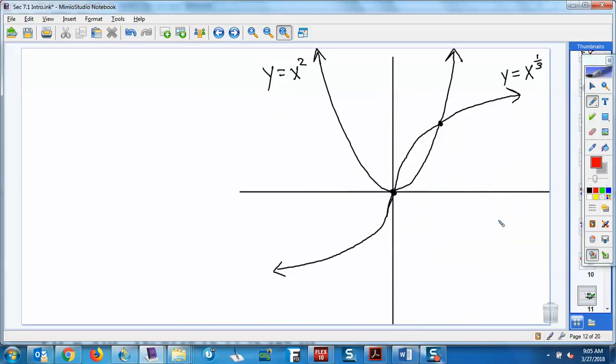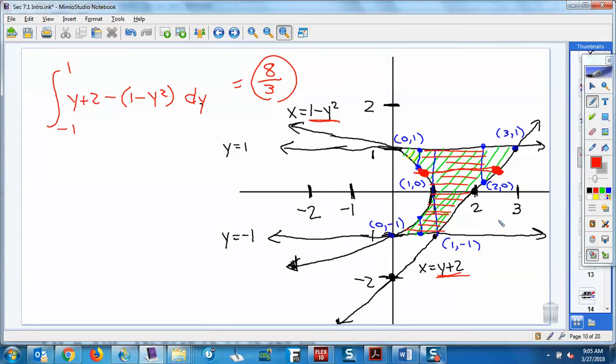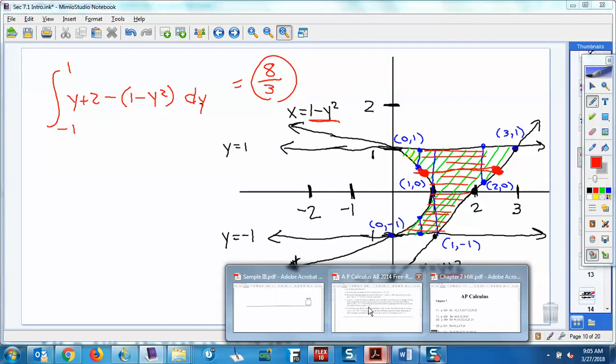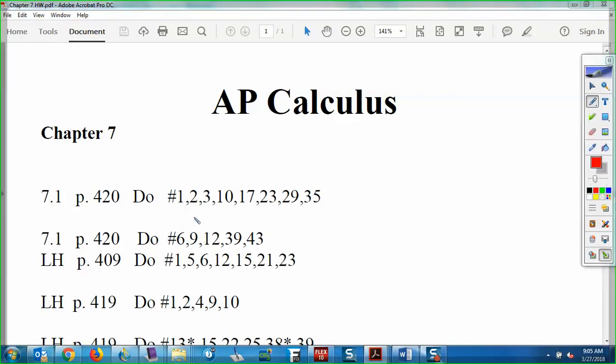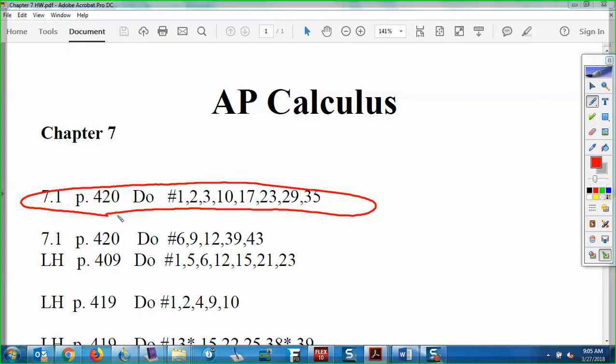Okay, all right. Oops, I'm getting into the other class. Okay, so 7.1 homework. This line right here. We already did number 1. Now, once you get to 10, you've got to answer some questions about distance and stuff. So you don't have to draw anything or calculate anything.